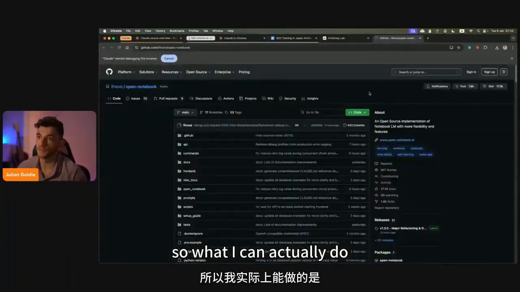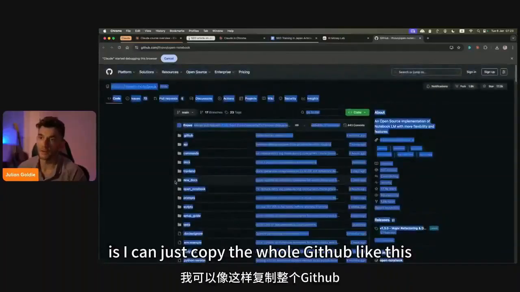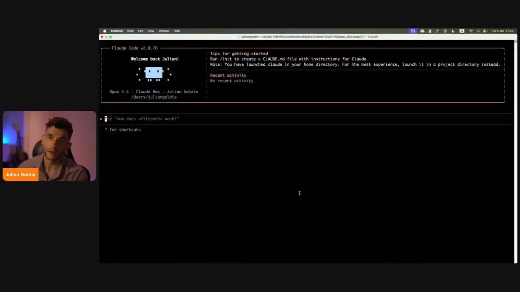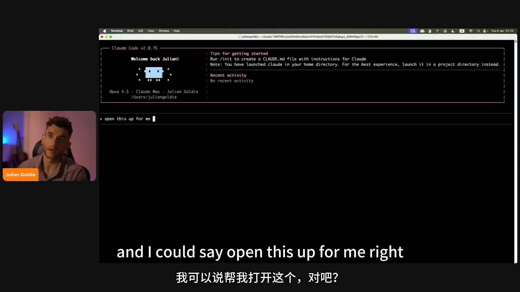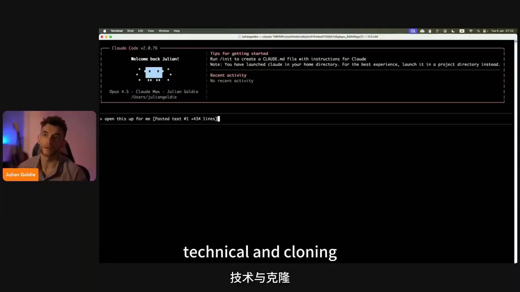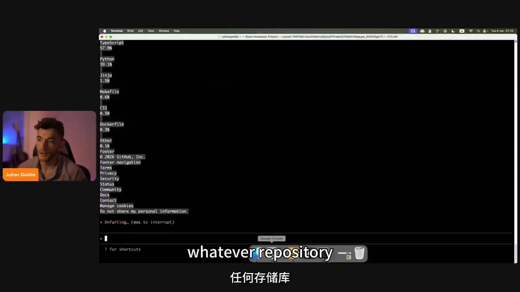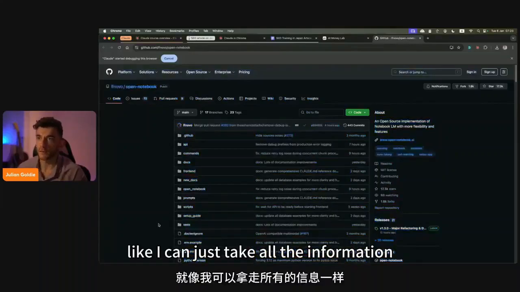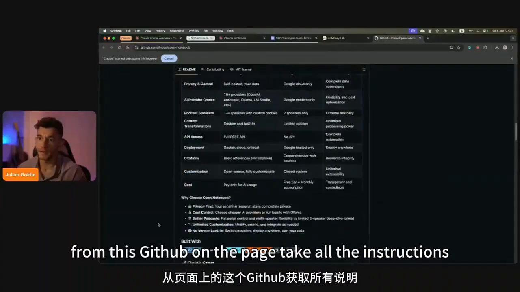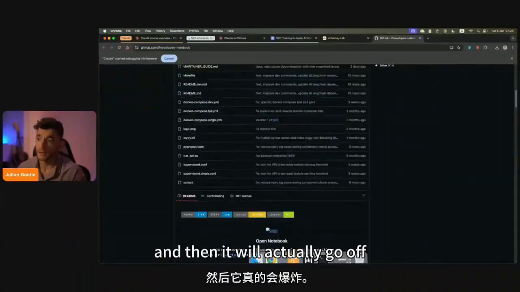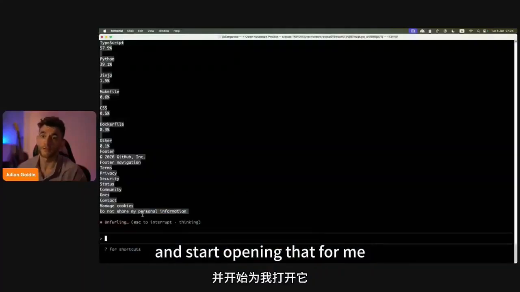So I can just copy the whole GitHub page like this, go back into Claude and say, open this up for me. Instead of me having to be technical and cloning the repository, it can take all the information and instructions from the GitHub page, and it will go off and start opening that for me.